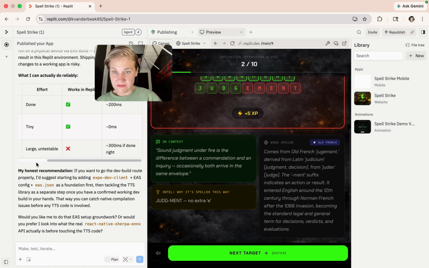Once you have a confirmed working dev build on your hands, you can catch native compilation issues before any TTS code is involved. Would you like me to do that EAS setup groundwork, or would you prefer I look into what the real React Native Sherpa ONNX API actually is before touching the TTS?